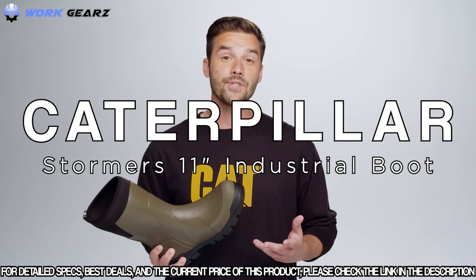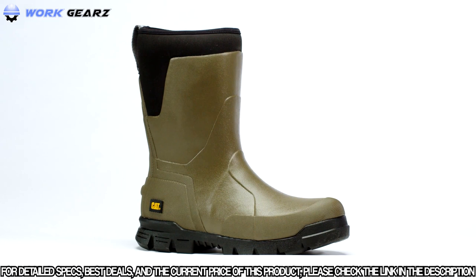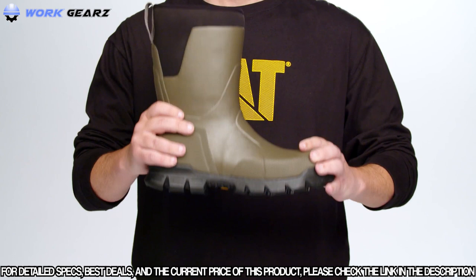Today I'm here to introduce you to the Stormers. Stormers were designed to address people's frustrations with the rubber work boot, specifically in traction, comfort, and style. First, traction. We've tested the grip on the Stormer. It ranks in the top tier in slip resistance, meaning you're gonna stay on your feet no matter how wet it gets.